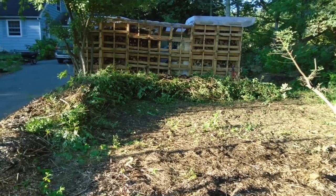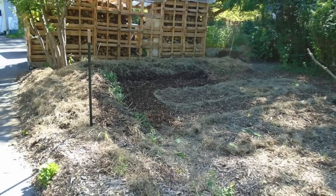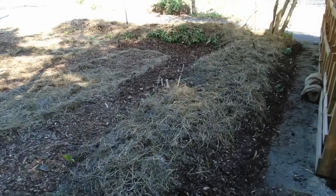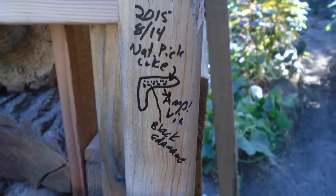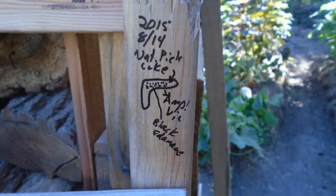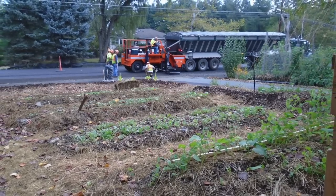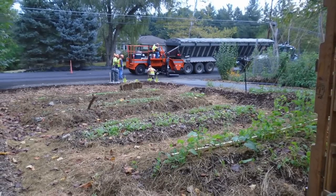Another picture of that zoomed out a little further along. And now we're starting to sketch where the raised beds will be, and we're using hay and wood chips to do that, just to give a rough sketch. Another view from another angle. You can see here we did a high-tech plant marker where the seeds have gone. And we've got more sketches of the beds. They're starting to really refine now. Another shot of the beds, and you can see the road crew doing their defining of the road while we're defining the beds. There's another shot.